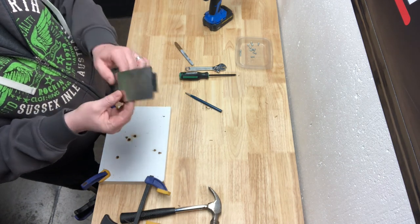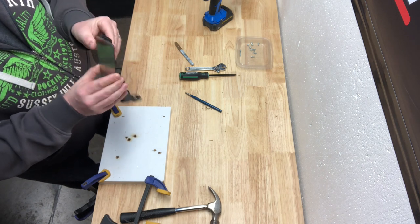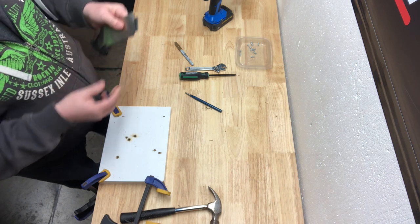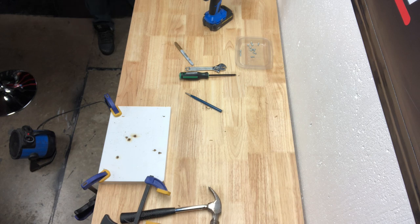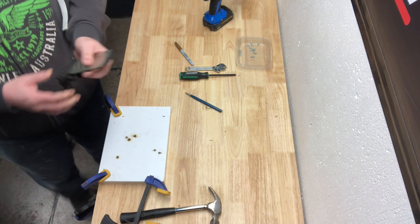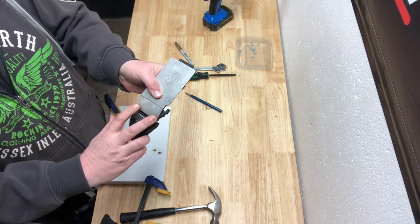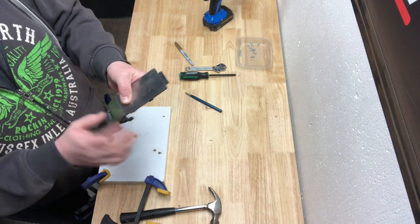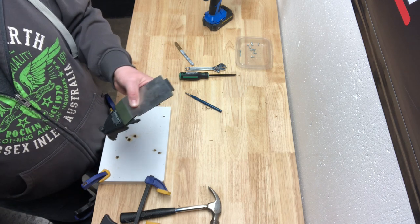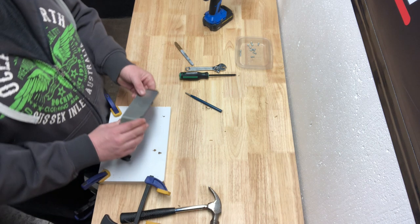Cover. This one, try to line it up nice. Now, a little secret about this one you guys will want to know. The placement of these back screws here is important, because if you don't put them in the place that I show you, then it'll get in the way of the battery tray. You won't be able to put the cover on.